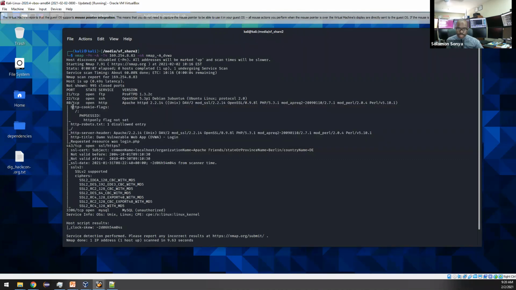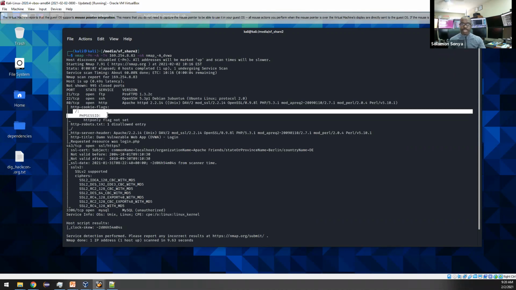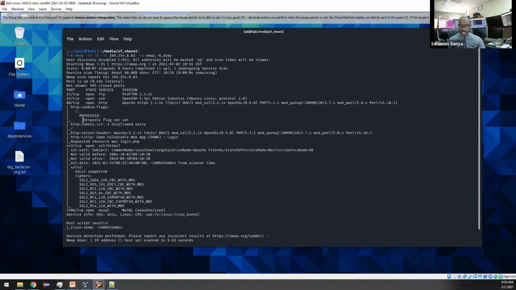And here it's telling you that this is a specific script, and we'll talk about these scripts tomorrow. But this is a specific script that is running. It is the HTTP cookie flag. It's trying to reach out for the HTTP cookie and see what it gets back. These are the results back, PHPSESSID. Okay, and then the HTTP only flag is not set. So it also tells you that this could be an issue, this could not be an issue. It's reporting vulnerabilities based on what it can determine.